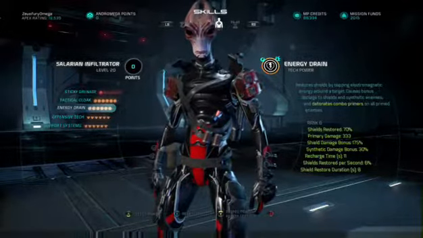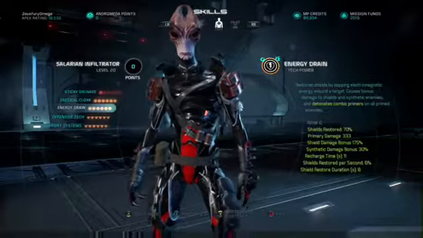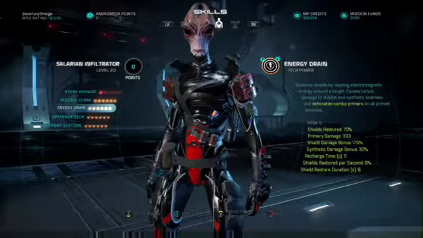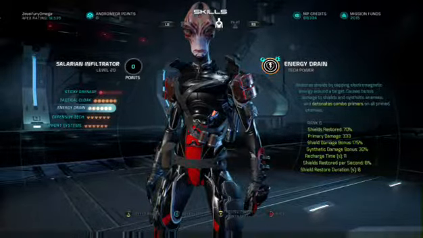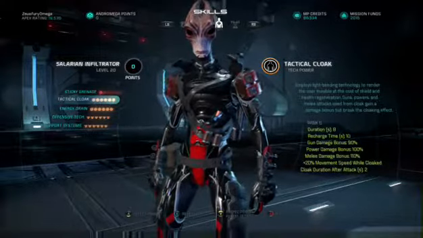So if I lose my shields and start dropping health, I'm doing it wrong, because with all that I should have plenty of shields. I shouldn't even go down once. But anyway, let's move on to Tactical Cloak.